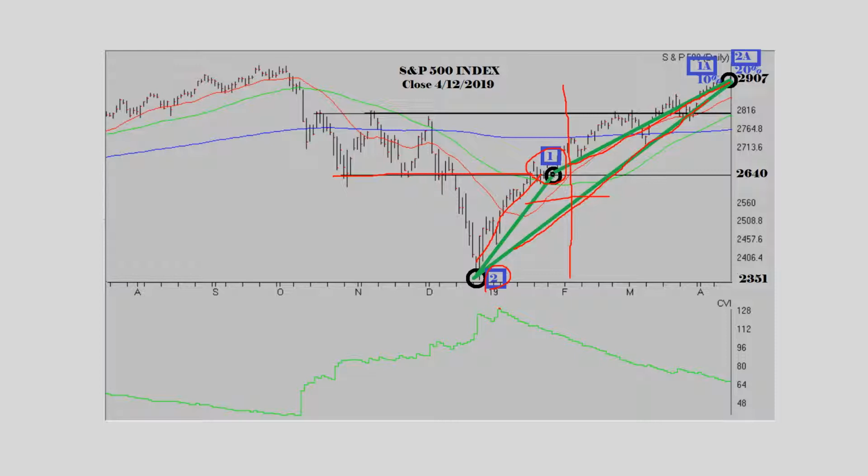And just pointing out, you can see that throughout this entire run here, volatility has been steadily declining. I believe CVI's high was about 129 on January the 4th, which is right here. And it's now reached a point of about 64, 65 up through Friday's close. So we've seen pretty much full range over a period of a few months, extreme low volatility followed by that big outlier in October. Sideways movement, broke to the downside, dropped very fast, came back fast, and now we're almost back where we started.